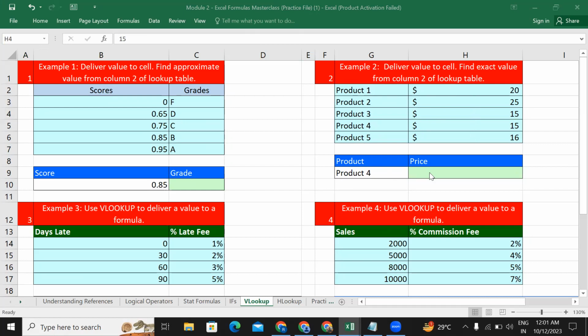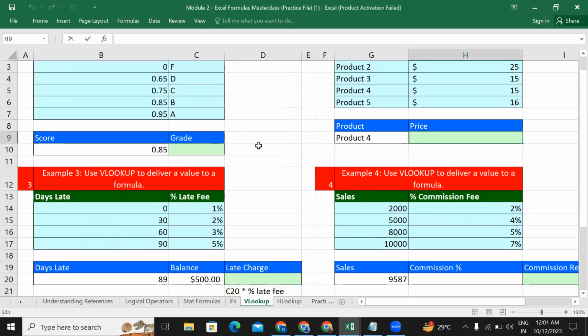You just need to use the VLOOKUP formula here and find the price of product 4. So here the answer should be $15 after applying VLOOKUP. Are you getting it? Yes. You need to apply the VLOOKUP formula here so that this $15 appears over here, because this is the price of product 4. So this will be your homework.